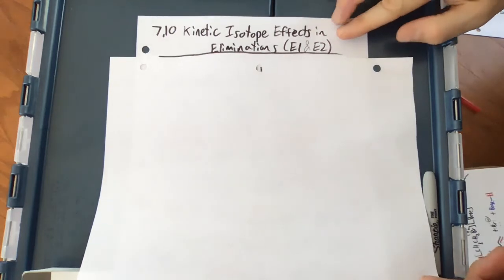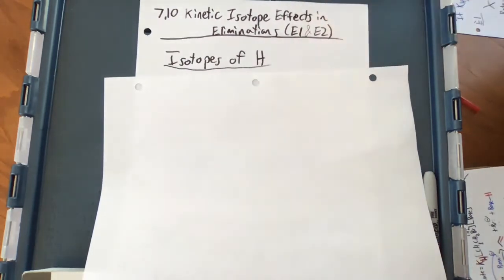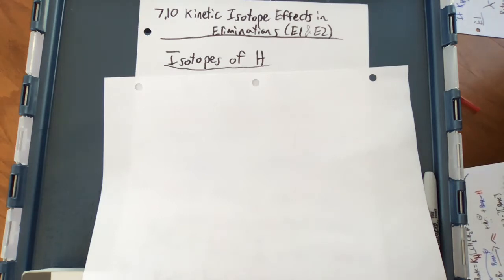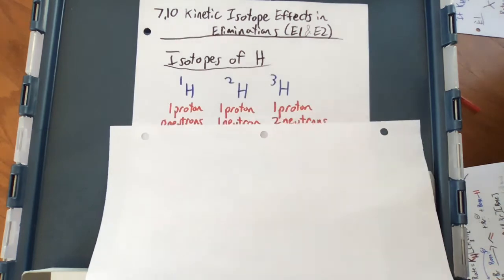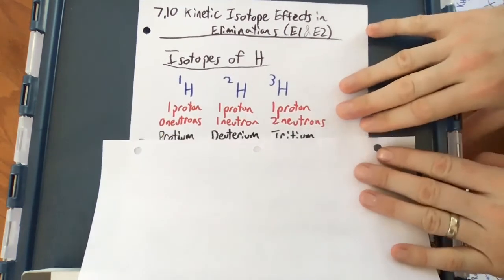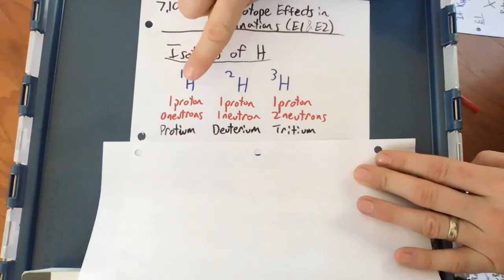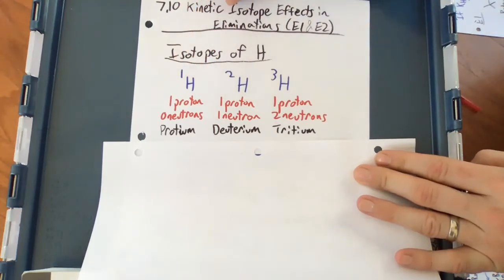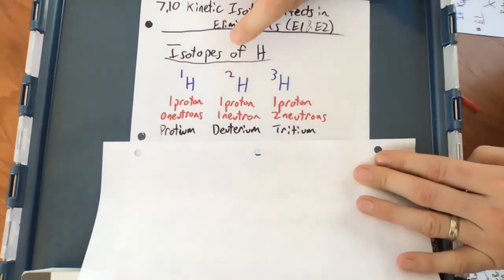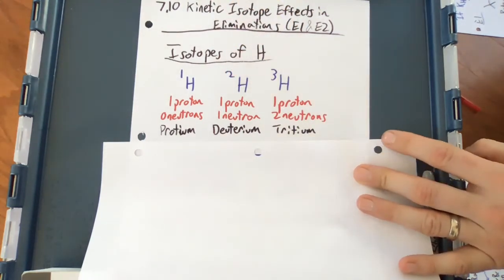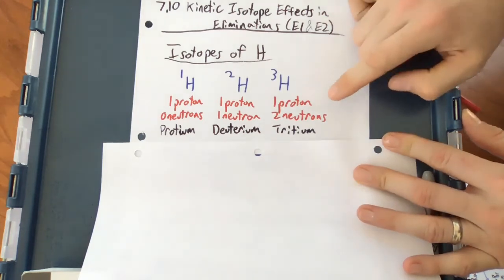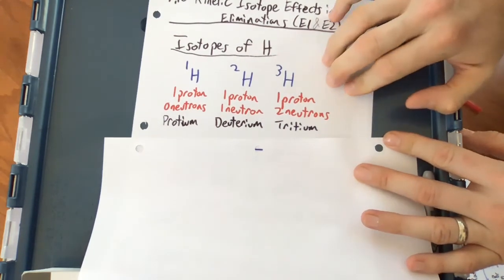For this reason, how many isotopes of hydrogen do you think there are? We're used to protons, right? Those are just one proton, and then we know that the atom of hydrogen has one proton and one electron. But what if I told you there were 3 isotopes of hydrogen? There's protium that has 1 proton, 0 neutrons, and 1 electron. There's deuterium that has 1 proton, 1 neutron, and 1 electron. And then there's also tritium that has 1 proton, 2 neutrons, and 1 electron.